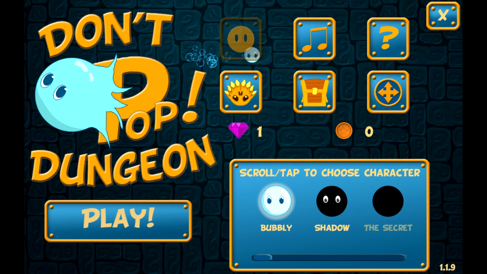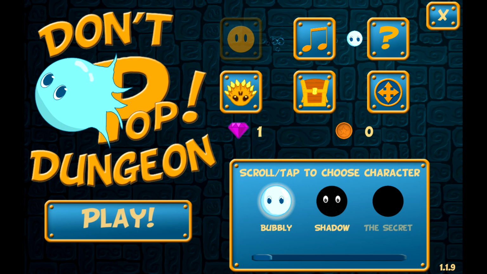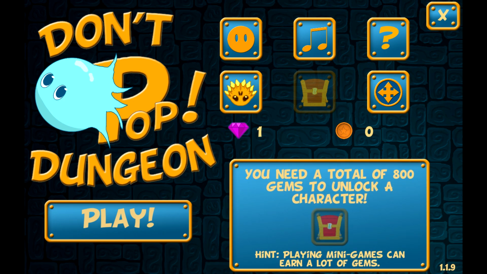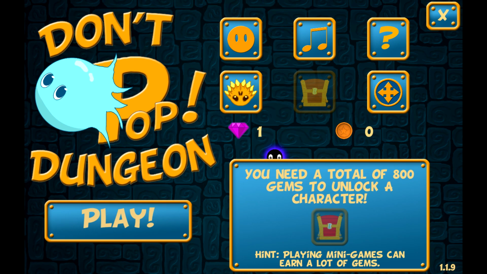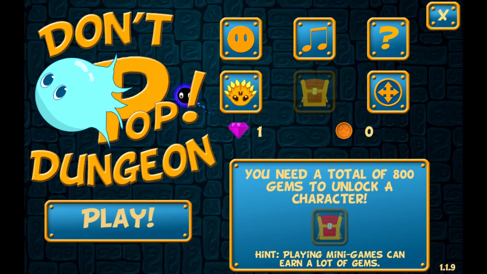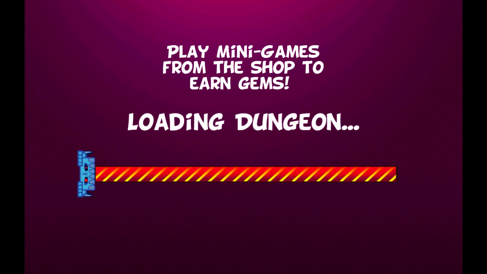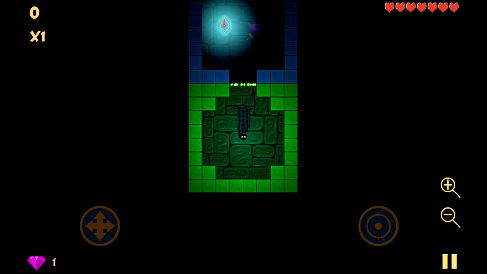Alright, so. Shadow. I want to play the secret. Let's play Shadow. And let's check out this chest. You need a total of 800 gems to unlock a character. So it says playing minigames. This was another sticking point. I don't know where these minigames live. Just play any games from the shop. Okay, from the shop. So we're going to check the shop in a few minutes, and see if we can find these minigames, and see how many they are, and how cool they are.